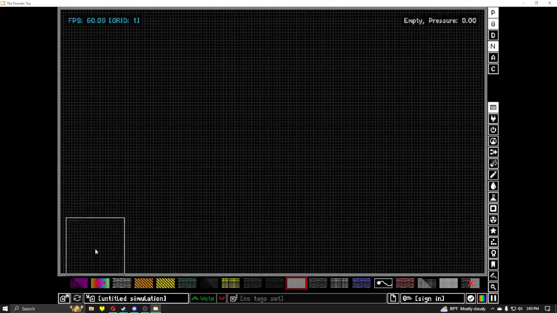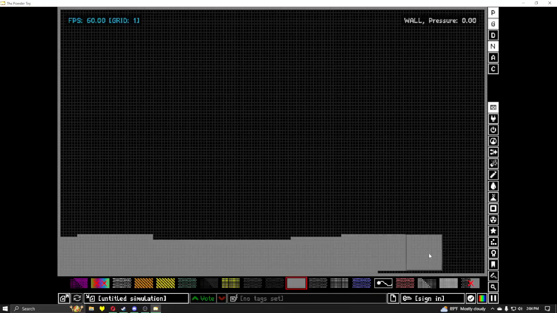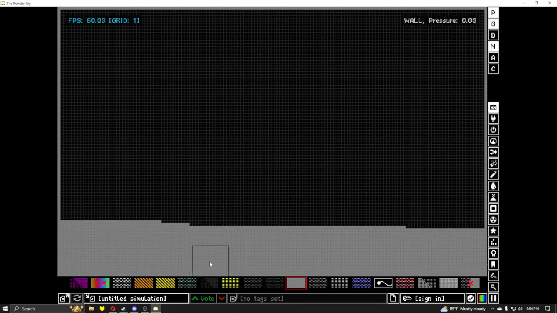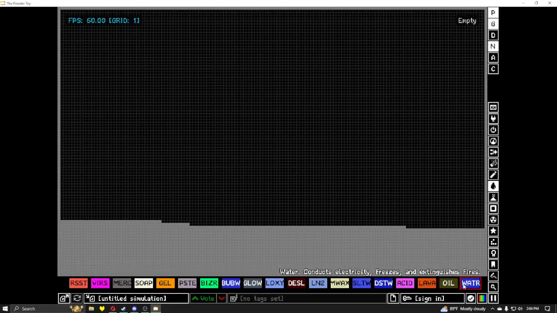Basic wall. Now that's a wall right there. Hi. Good enough, right? Next. Let's get some liquids.